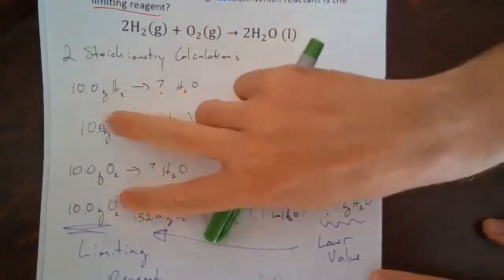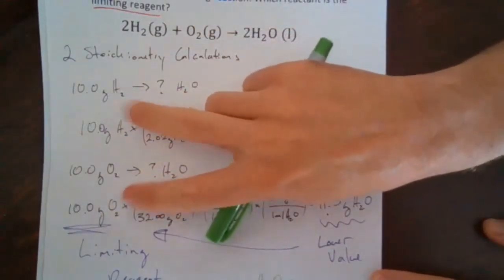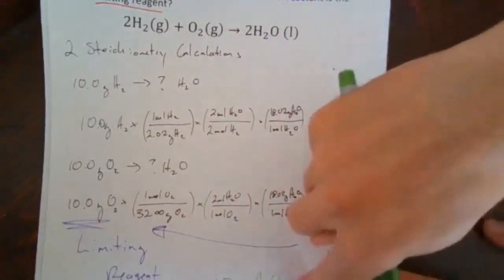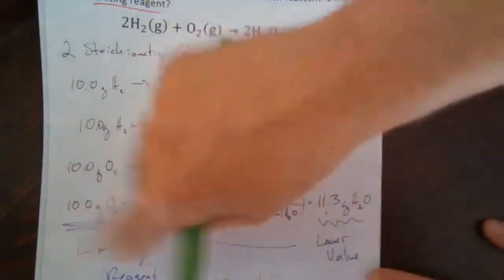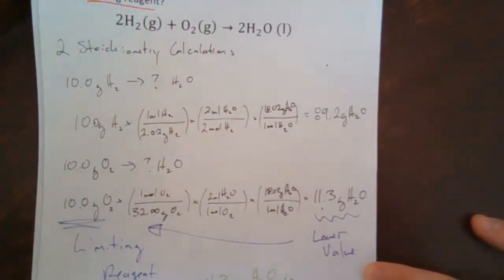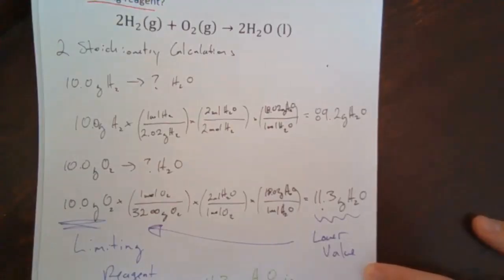So whenever you have two reactants like this, whenever you're given two reactant masses, you have to figure out which one's the limiting reagent, and that is the only way to determine what the theoretical yield is. That is what is limited. What is limited is this total amount of product that you can actually make. And so whenever you're dealing with a real reaction, you need to determine this limiting reagent to figure out what do I have, what am I going to run out of first, and how is that going to impact how much I can actually make of whatever I'm trying to produce.